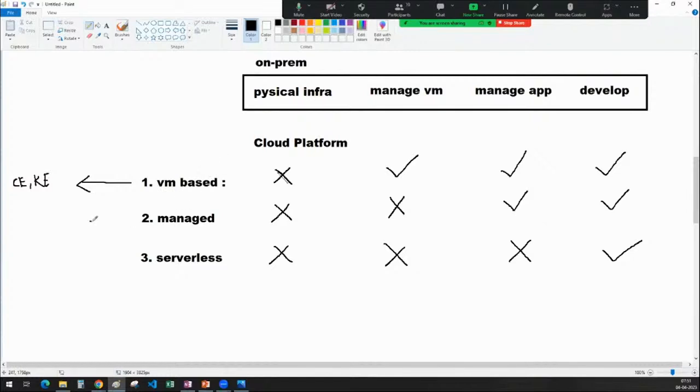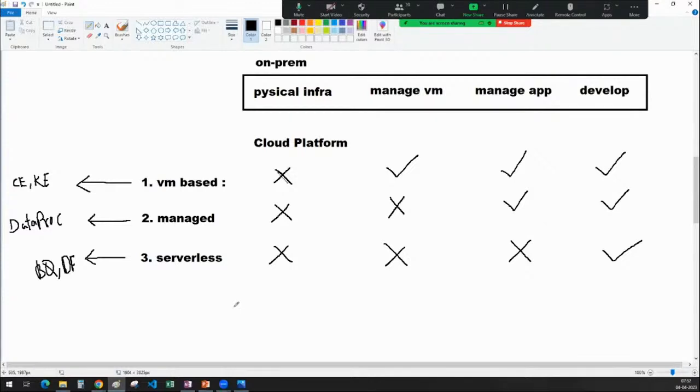If you look at managed services, we are looking at managed or fully managed every day. Managed services, Dataproc you can think of, is a very good example. And for serverless, BigQuery is the best example. Dataflow is one more example. So you need to categorize the services in such a way that it will be very helpful for you to understand them.